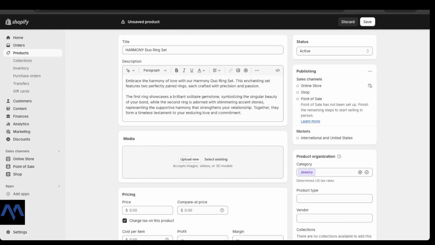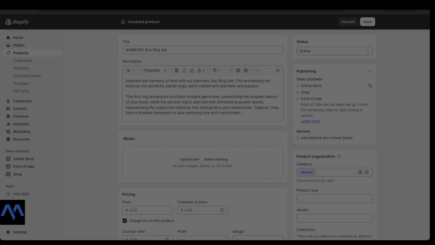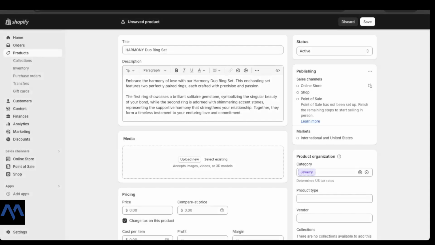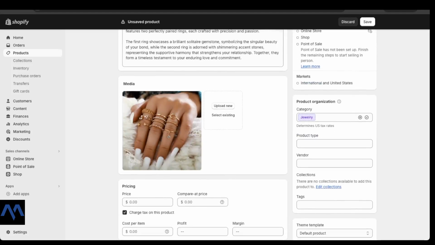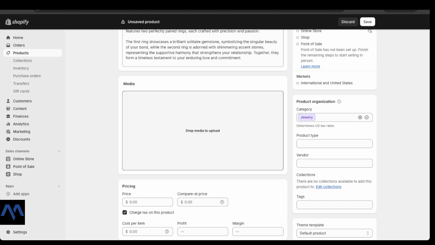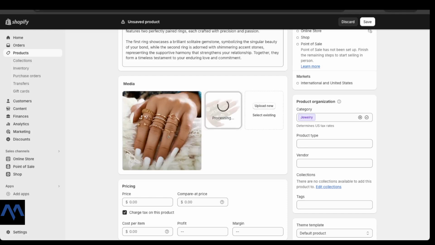In this case, I will upload, one second, let me get the product photo. Okay, so we have this image I'm dragging and dropping here. So that's our product photo. We could always add a second one, and this is just so we have 2 photos so you see what that looks like. Then we have a second product photo, just drag and drop, and now you have 2 photos.